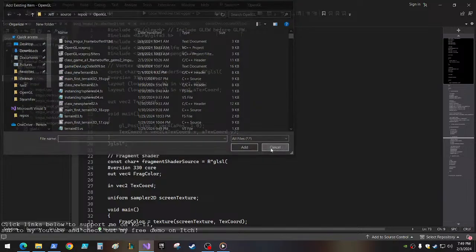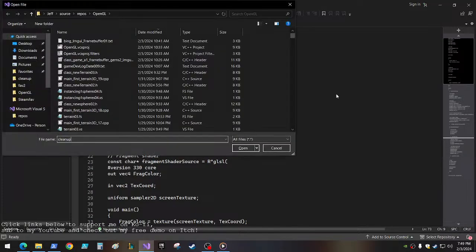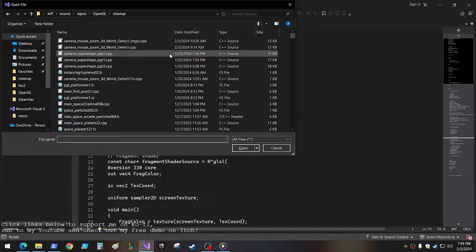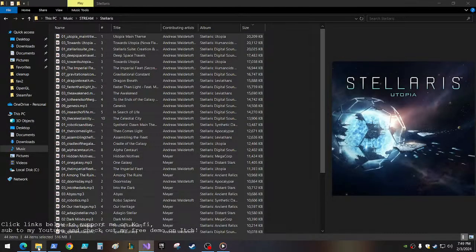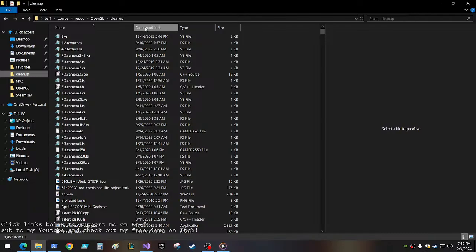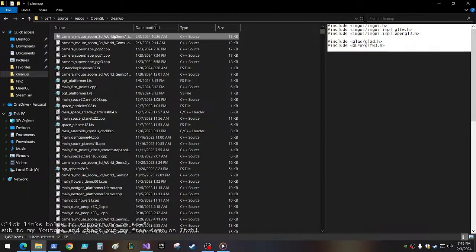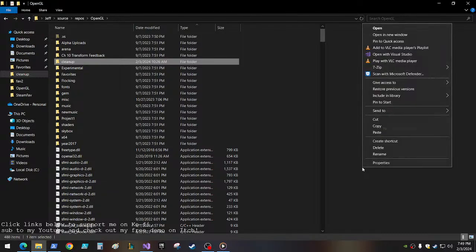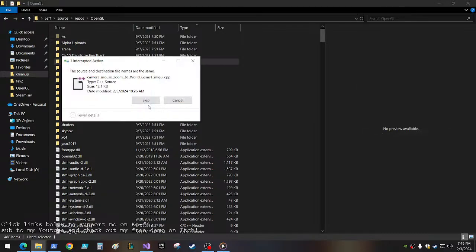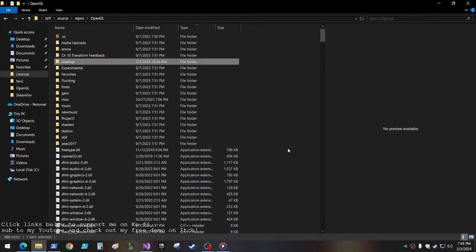Okay, wait a minute. Before we do that, let's straighten up some of this stuff here. Clean up. Let's move this. Hold on. Let's just go into the directory. Date modified. This one. Move it into here. Don't skip. How come it doesn't give me any other options? I want to overwrite. So there's another one in there?